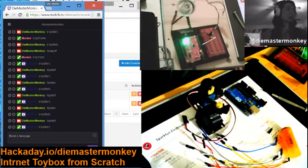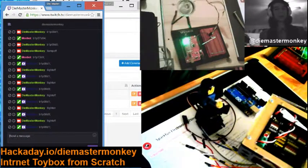For servos, you do the same thing, except you connect the signal of the servo to one of the analog pins, and then send it an analog signal of where you want the servo to go, say like analog 180, and it will send it to the 180 degree position, assuming it's that kind of servo. And it handles that part itself. So you just hook that up to any of the analog pins, and that'll do fine. If you want to use an RGB element, you could hook it up to any of the three PWM pins and handle it that way. And that has worked fine on the other toy box over here.